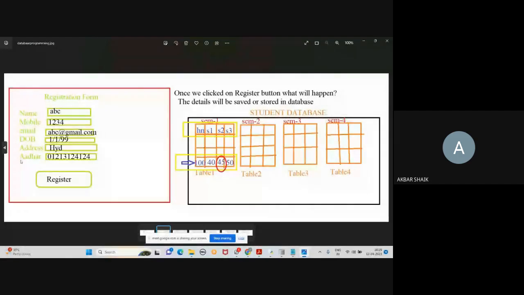So that is the purpose. Whatever the user gives from the front end, I'm going to store everything in the database tables, so that tomorrow if anything happens, I'll have the backup. That's why, if you observe most websites nowadays, for example, you forgot your password.